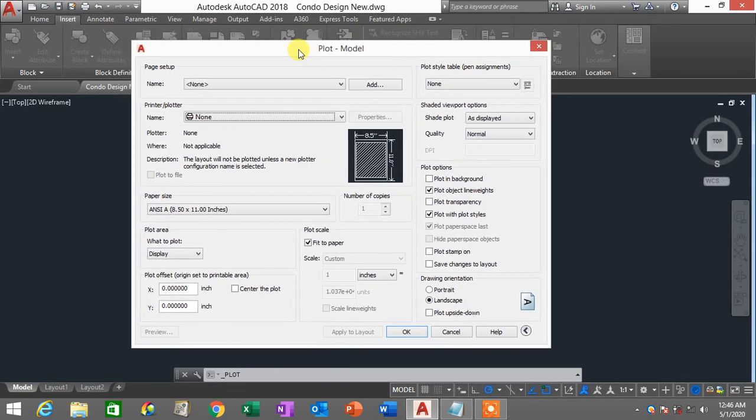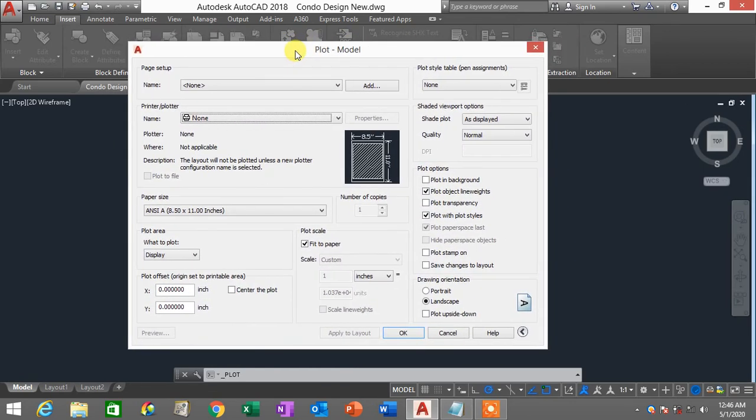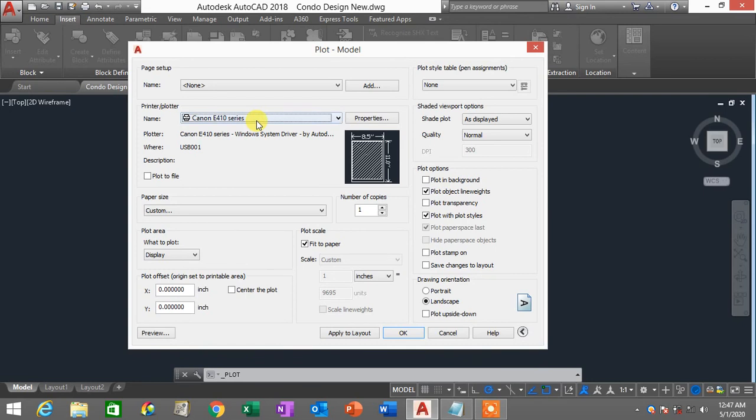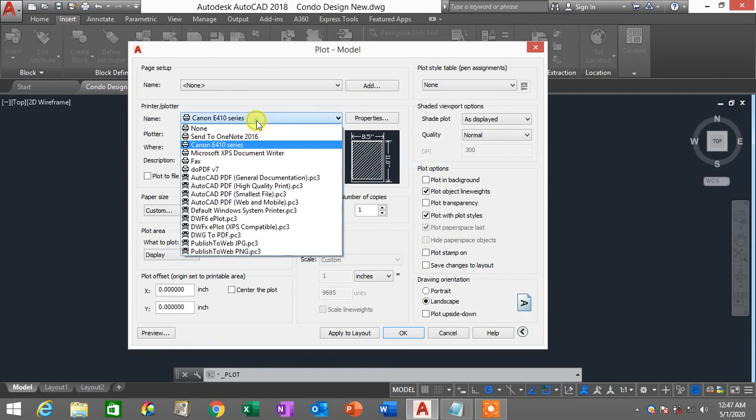This dialog manager, right, or the printing manager here, lets us choose our printer. So if you're using a Canon, like my laptop here is connected with a Canon printer, I can also choose Canon if I want to. Let's say you want to convert this particular file from DWG AutoCAD drawing into PDF document.